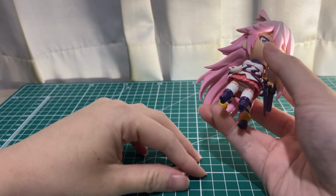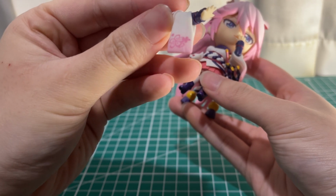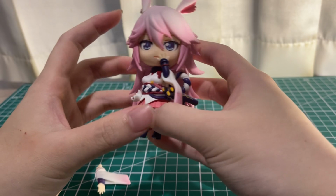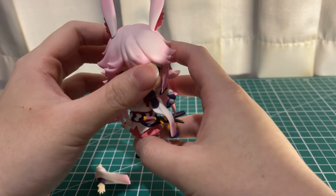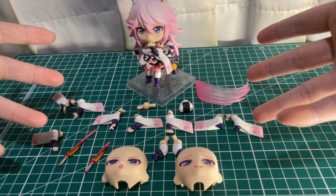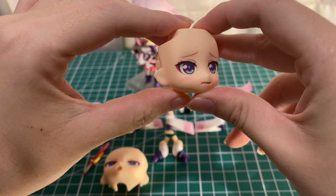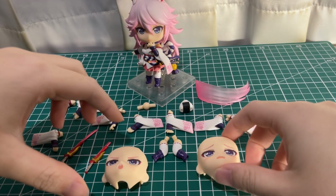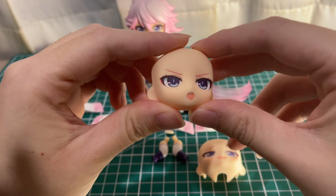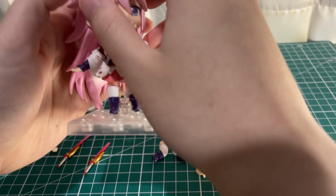Now, for the sleeves. It looks very clean with no QC issues on the Sakura or any of the pink paintings. So that's amazing. And now for the accessories. She comes with a bunch of accessories, which is surprising. Shy face. Cute. Angry face. I think there's some scuffs there, but I removed them later.